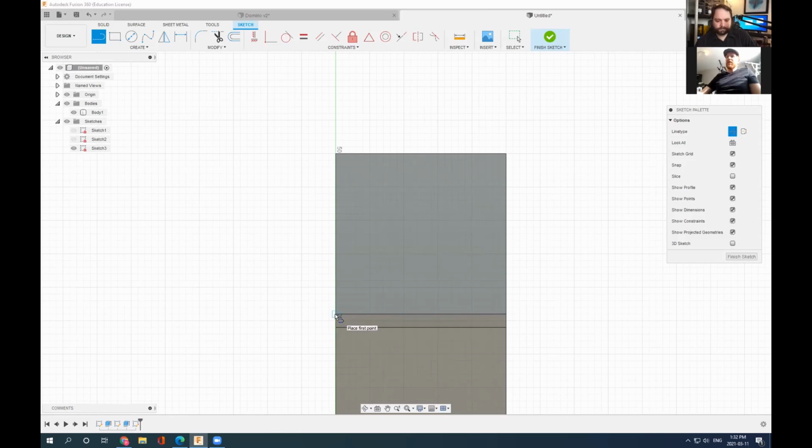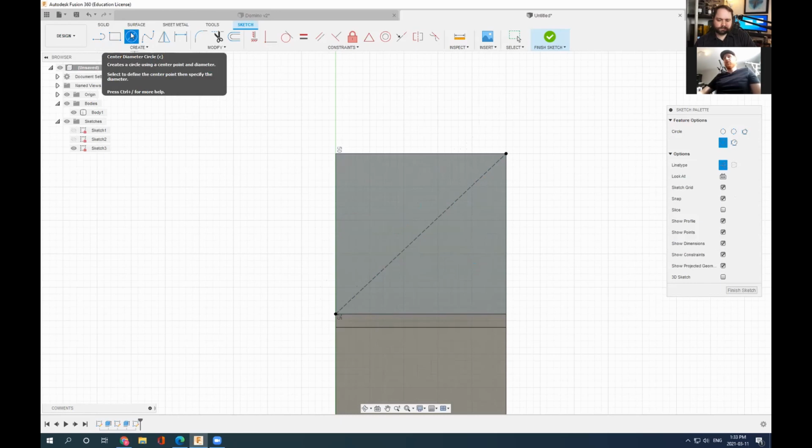And then once I have that going, I'm going to go and find the corner. You can choose any corner, frankly, that you would like to. And when you're locked into the corner, you're going to see that square blue box happening. I'm going to click down, and then I can drag a line out. I want to go to the opposing corner of whatever corner you selected and click there. So now I have my construction line. And if you'll recall, I can draw things and it will find the center. So now we wanted to draw a circle because, again, as we said earlier, every 3-dimensional object typically starts as a 2-dimensional object. So we're actually going to be drawing a circle right in the center of our line.